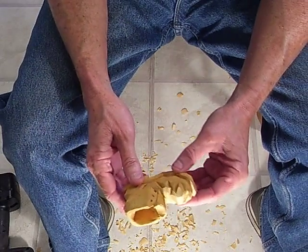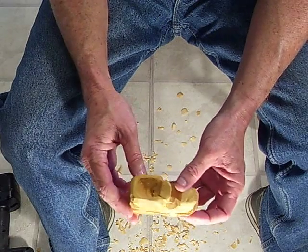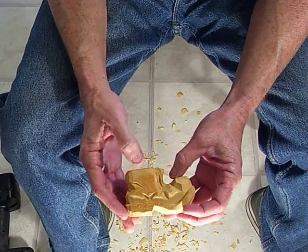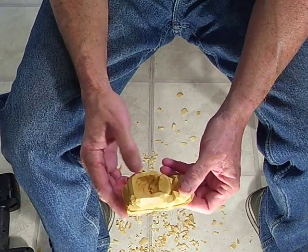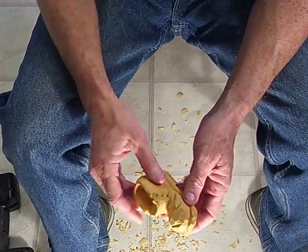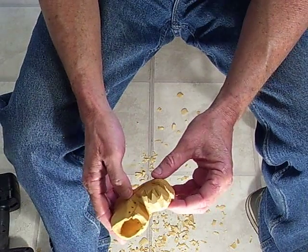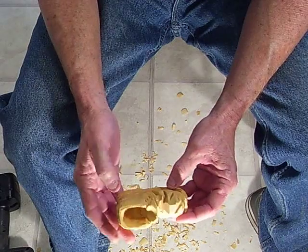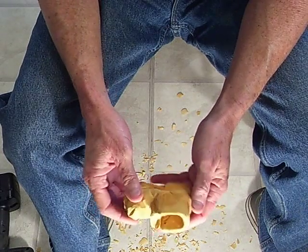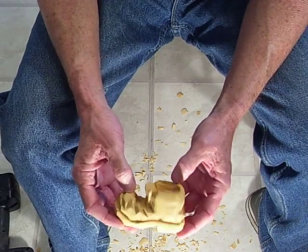That's our project for this time. I appreciate you going through this with me. Larry Green has a lot of books on carving shoes and boots and patterns and things like that, and his books are very good for that. I think I found this pattern in just an old wood carving book, and I wanted to do it for you.